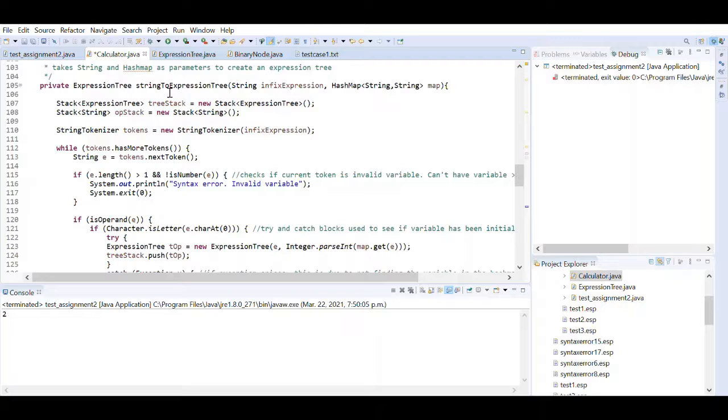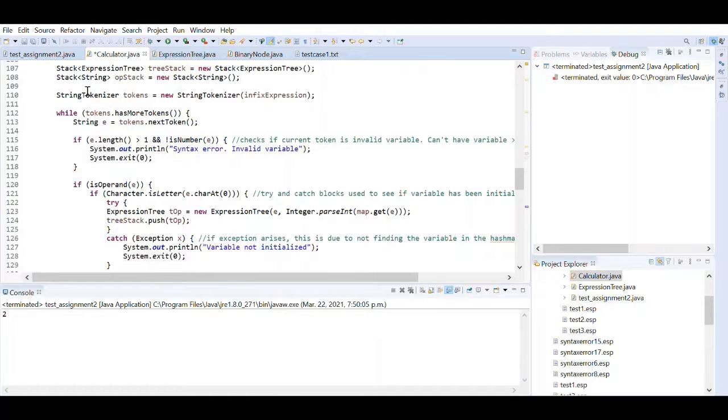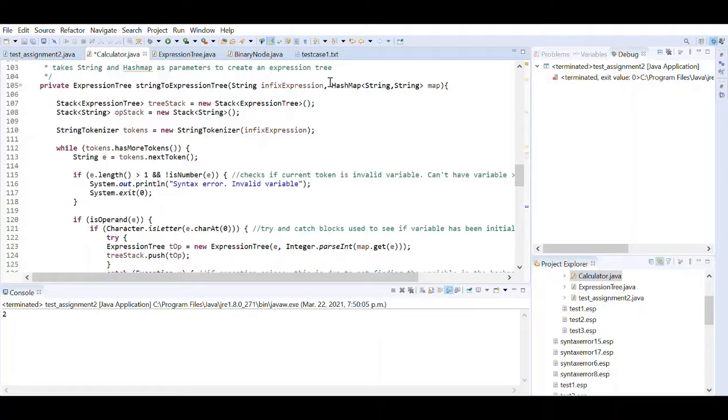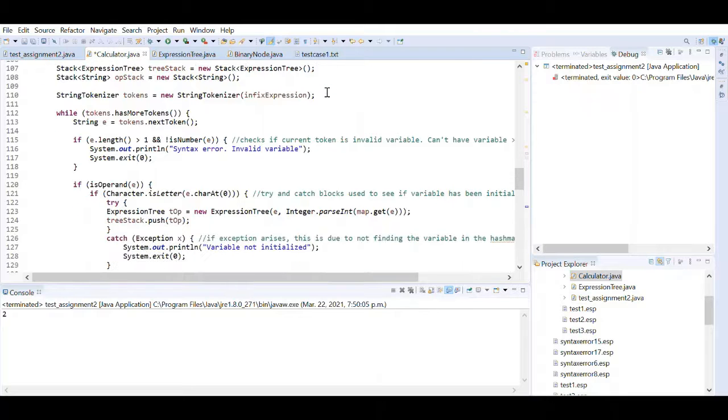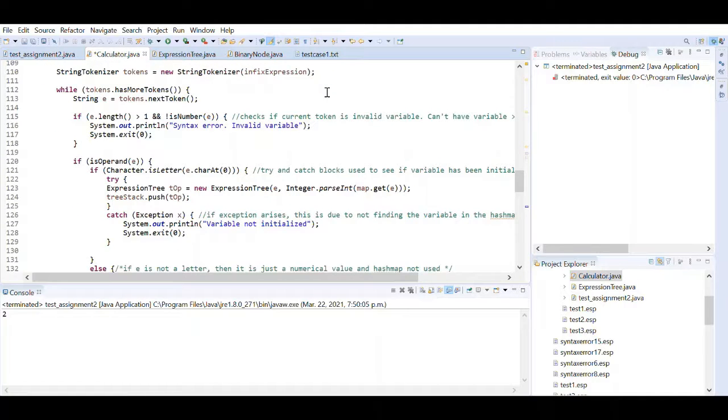It creates a new stack containing items of type expression tree. Then we have op stack, which is a stack containing items of type string, and then also string tokenizer, which will go through the infix expression line and tokenize it.